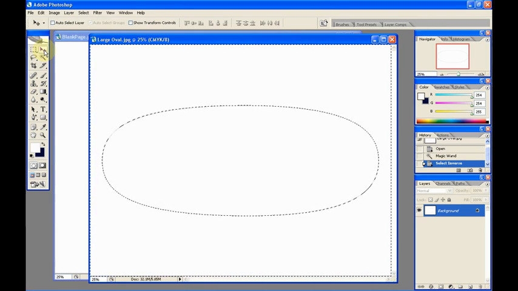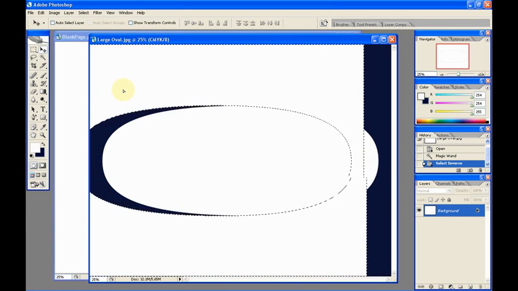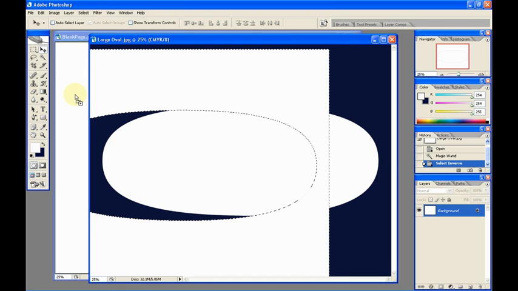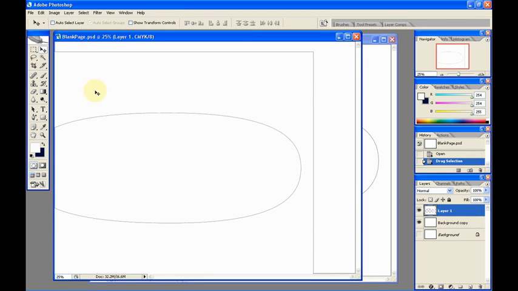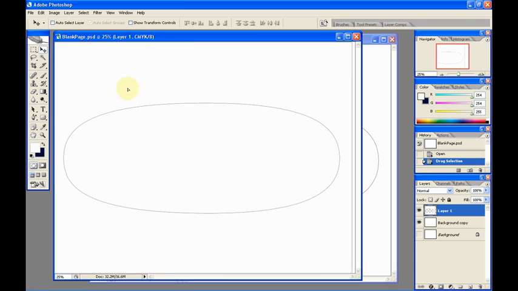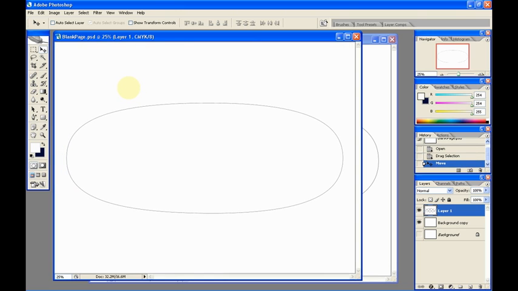Select the Move tool. Click. Come down to the outer area of the oval. Click, hold, and drag onto the first copy and release. You might have to just move it up a little bit to align it. Now the large oval is on the first copy. Since the large oval and the background are both white, we can't tell for sure if the oval is cut out or not. We can remedy this in a few moments.